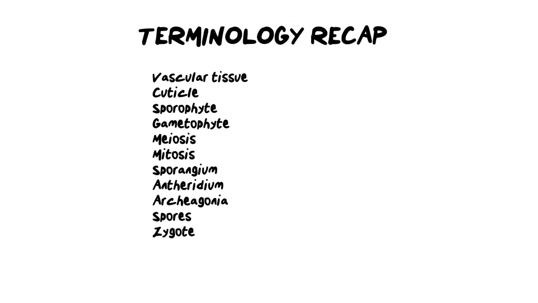So to finish off this lesson, let's do a quick terminology recap. We briefly spoke about vascular tissue — bryophytes lack this special connecting tissue, which is xylem and phloem. They also don't have a cuticle, which means they cannot prevent drying out. We looked at the alternation of generations where plants either exist in a sporophyte form or a gametophyte form. We found that bryophytes tend to do these two things at the same time, which is what makes them quite unusual. We also looked at meiosis, which is when you take a chromosomal number and half it — that's when you make gametes. Mitosis on the other hand is when you maintain your chromosome number — that's just when you're growing and getting bigger. We also looked at what a sporangium is: the structure where we make our spores.